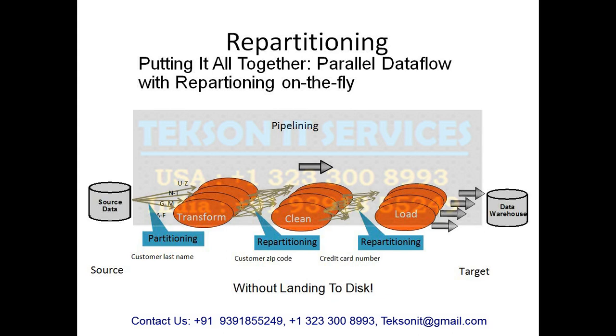Now there is a time when we need to repartition our data, when the data is already partitioned. Suppose you have partitioned based on employee ID in the first stage, and in the second stage you want to partition based on name. So in that case we can repartition the data between different stages also.